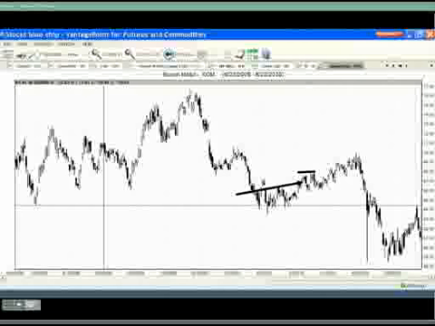Again, here's another situation where how big an account you have and your perception of risk and your tolerance for risk will determine the size of your position. In this case, I'm saying that if we had a $20,000 account, we want to risk no more than 3% of that account on any one trade. So 3% of 20,000 would be $600. So we're going to risk $600 on that trade.